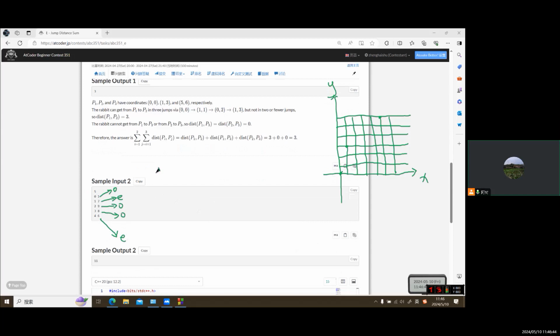So these three points belong to the same group, and the second and the fifth points belong to another group. So here are two groups, and we can calculate within the different groups like this, calc even and calc odd.